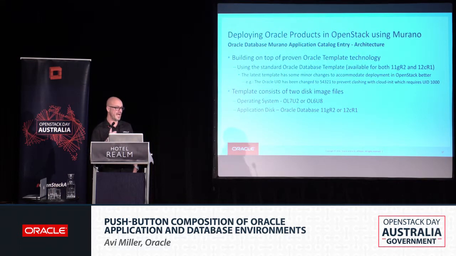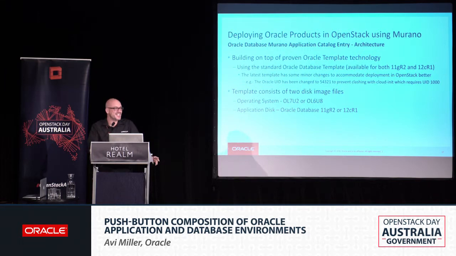So if you want to deploy a 100-node RAC cluster, which we've done, by the way, it only takes about 40 minutes. So you can have a running, production-ready, production-certified 100-node RAC cluster in about 40 to 60 minutes, depending on how fast your storage is. And it will do all of the automation, including the creation of the VMs themselves. We'll create the VMs, configure the VMs, configure shared storage, and boot all of that. It is fantastic. So we said, we've already got this template. All we're going to do is Muranoize it.